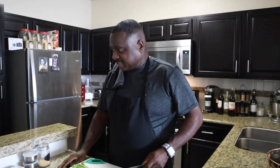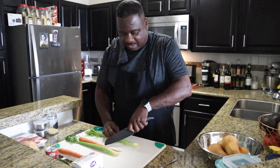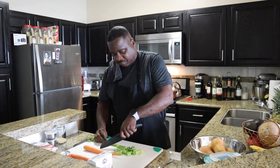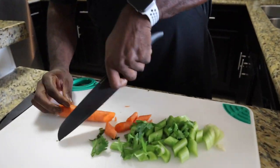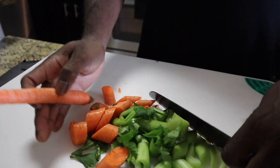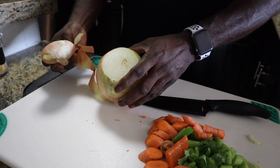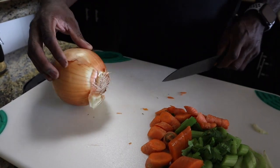Let's chop this up. With the carrots and vegetables you want to rough chop — you don't have to make it all pretty. We're not going to trim everything because we're going to strain it and make our sauce with the same liquid we cooked the short ribs in. Pretty simple dish.